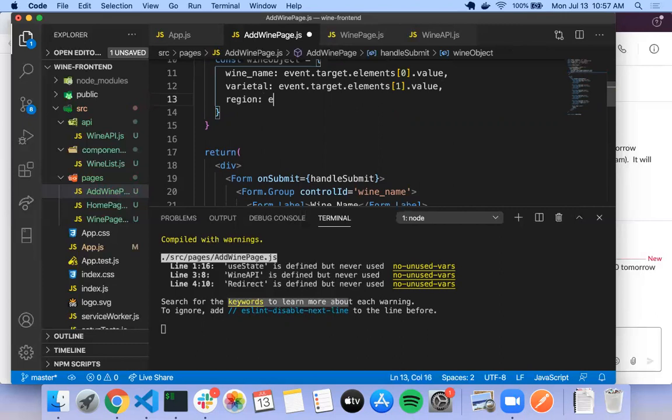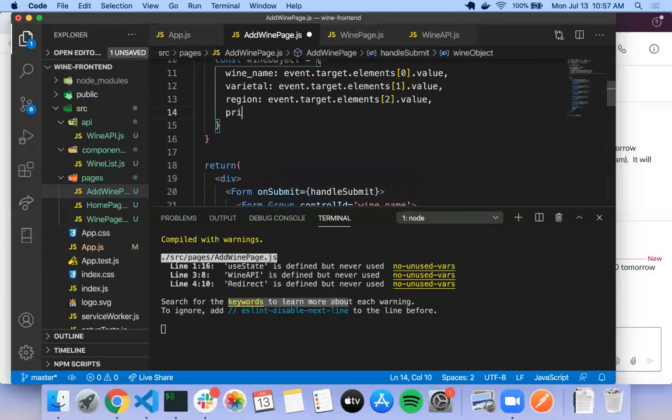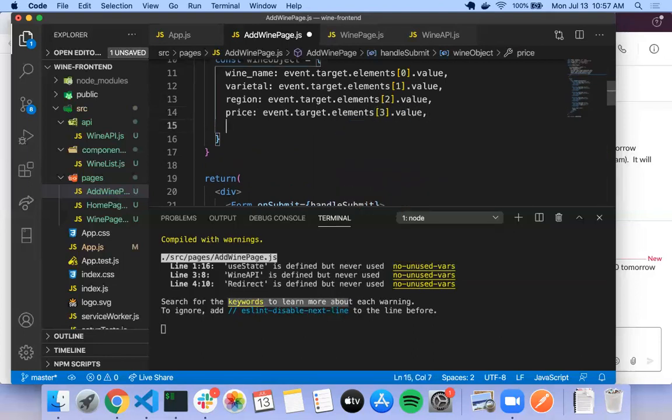Region, event.target.elements[2].value. Price, event.target.elements[3].value. And finally, vintage is event.target.elements[4].value.